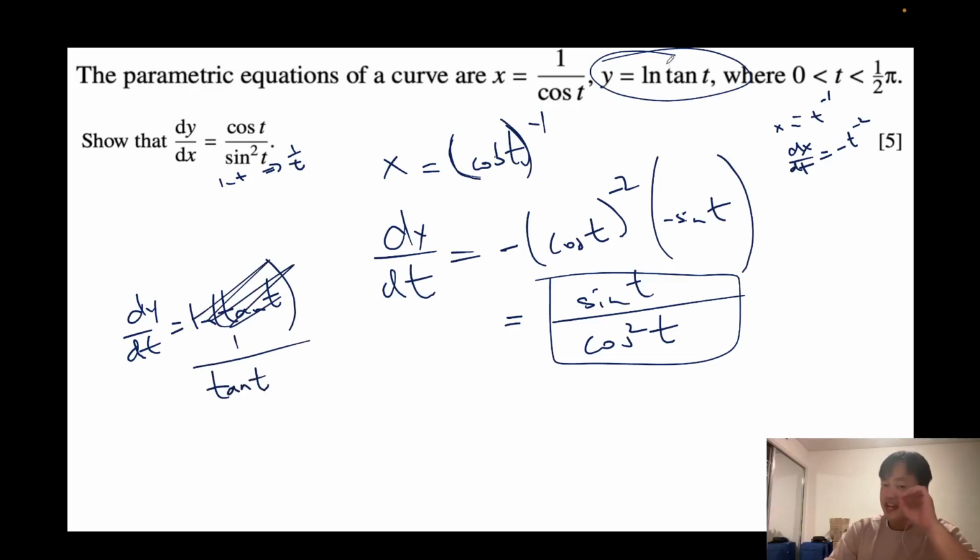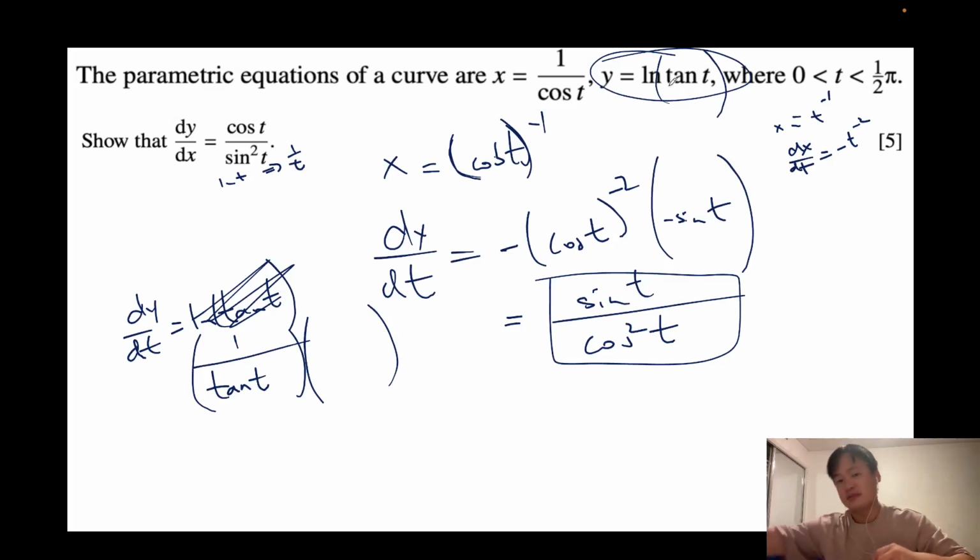Imagine if it was just ln x on the inside. There's a direct formula for ln x: ln x becomes 1 over x. So ln tan t becomes 1 divided by tan t if you pretend it's a regular variable. But you must do that one extra step, the chain rule, which is to multiply by whatever the differentiation inside that bracket is. What is the derivative of tan t? It's on the formula sheets. If you go to MF19, tan x differentiated gives you sec squared x, and tan t is the same thing.